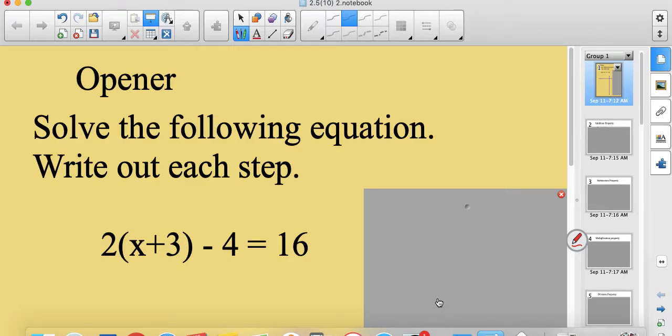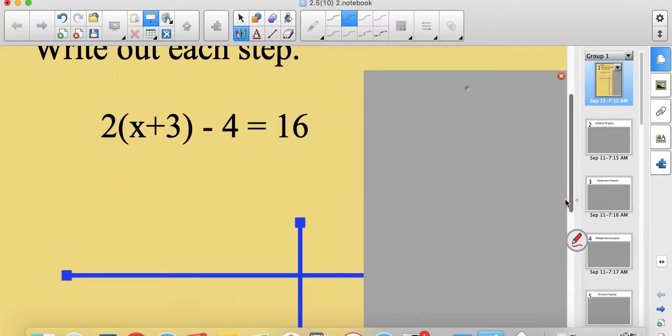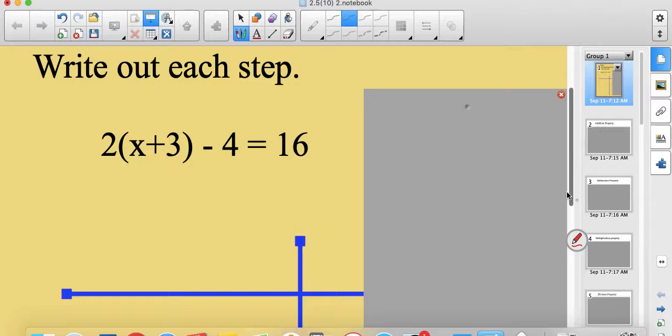In 2.5, we truly get into looking at what an actual proof will look like. 2.5 and 2.6 are your main sections of proofs here in Chapter 2. For 2.5, truly all we're going to look at is what a proof will look like, and we're going to do it in a very simple way. We're going to do it with algebra, just solving equations, right? We'll go over these properties again, we'll review these ideas, but essentially what you're looking at is going to be a problem like what you see here.